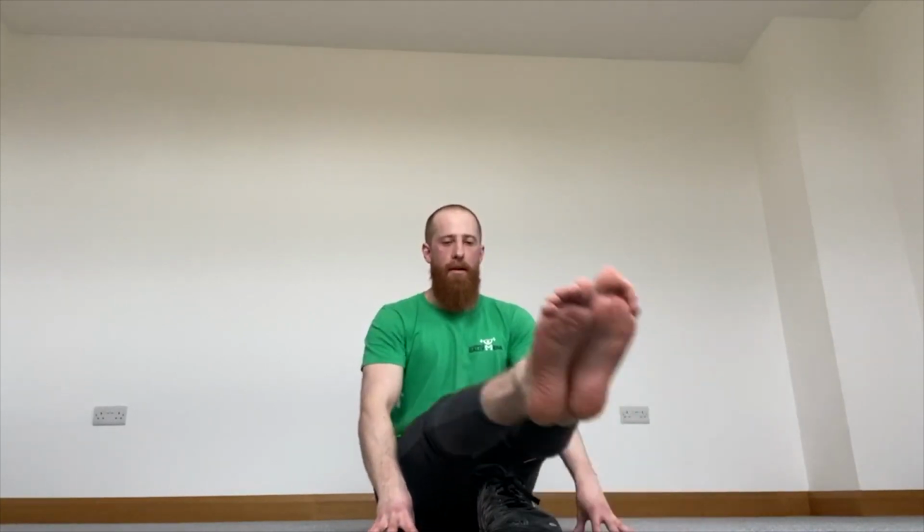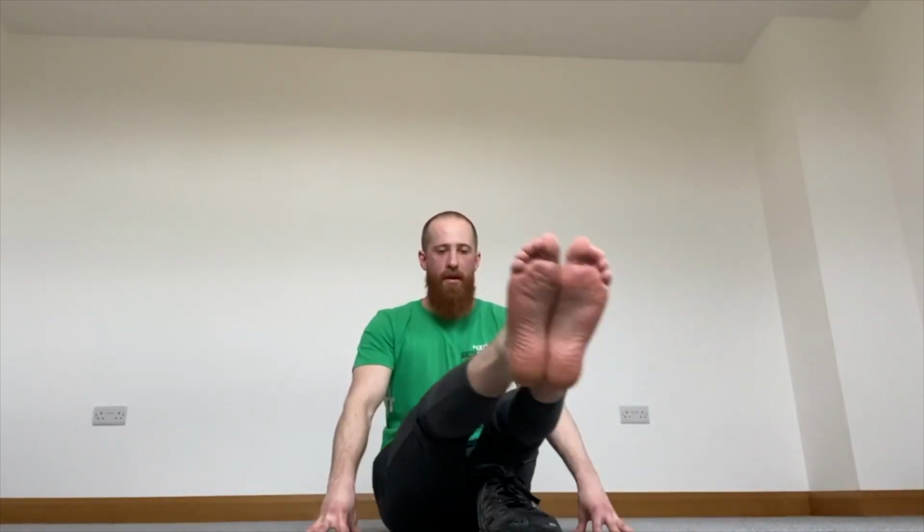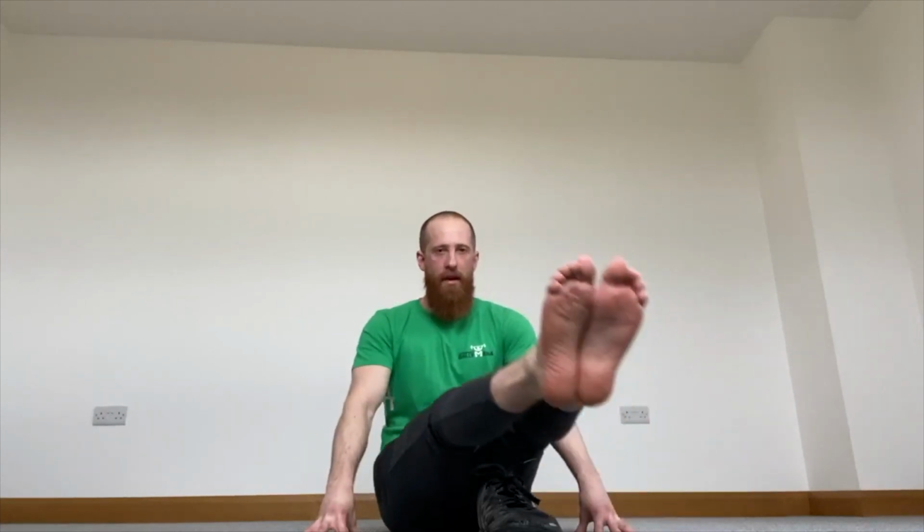If we're scaling, again, we'll just think about single leg raises or just some holds if it's too difficult to do reps. That's going to suck.